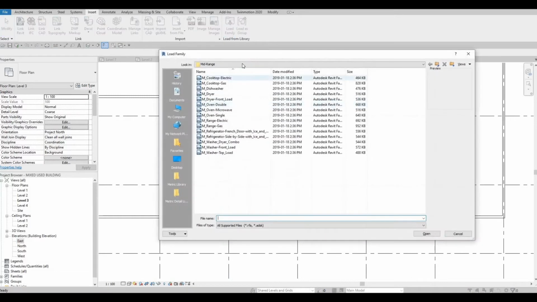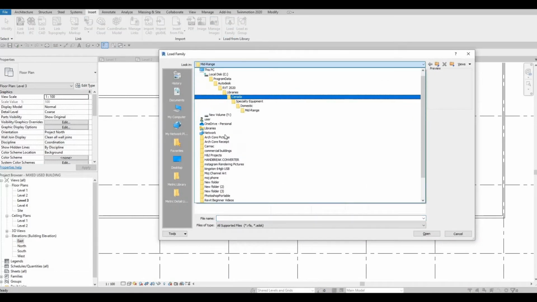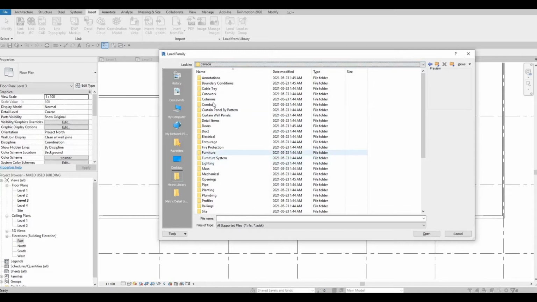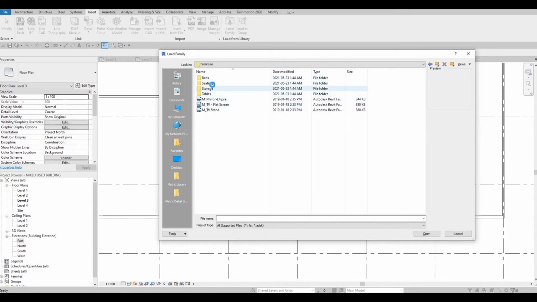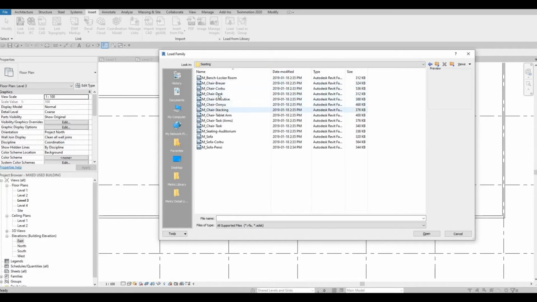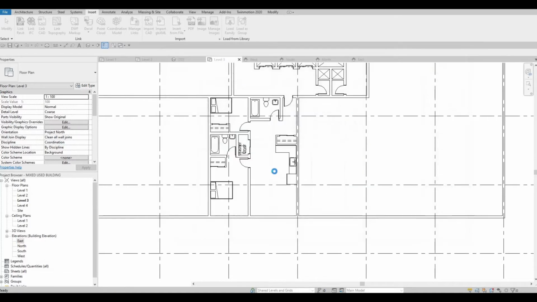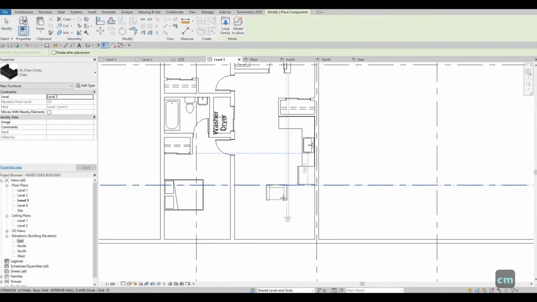So let's load in more furniture. Let's go back to the main, go to furniture, and then let's go to seating. Let's add in our corbo chair and then our sofa. So hold on control and select both of them. Click open and then type in CM. We have our sofa right here.